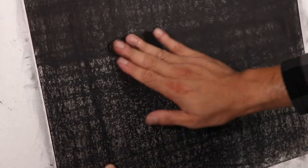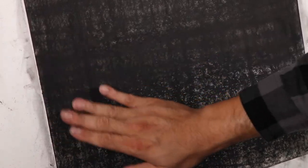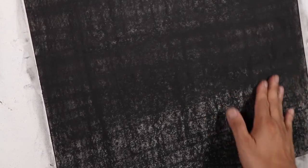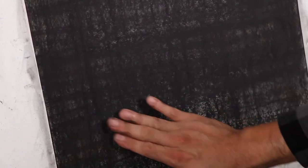Here's a little closer look of just some steps of the process, slowly working my way down. They sell some chamois type material, kind of a faux leather, that is used for rubbing in charcoal and medium. So if your hand gets a little tired, go ahead and maybe just use a piece of paper towel or something, and maybe that'll help you move it.